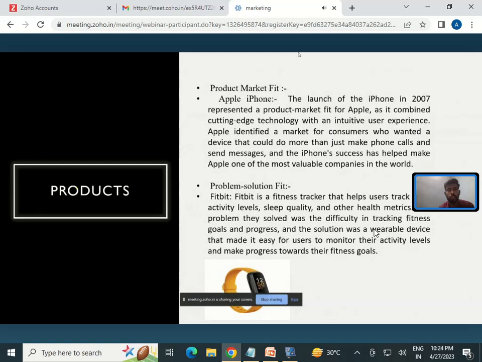Easy. Now Fitbit. I guess you have all heard about it or ever used it. Fitbit, Healthbit, multiple names were there. Before smartwatches, which are reaching the next level in the market right now, this Fitbit was the first product which was launched, basically. So what was the need? How did they do it? What analysis did they do?